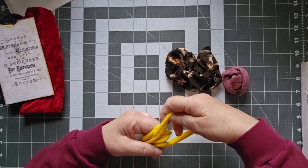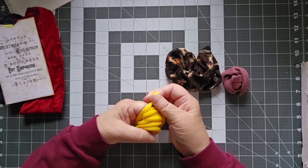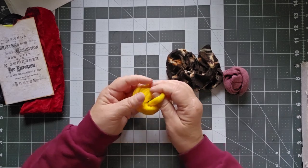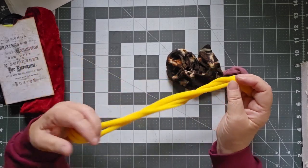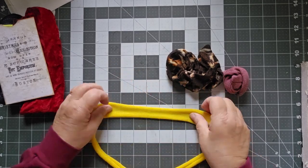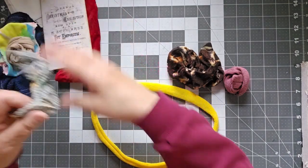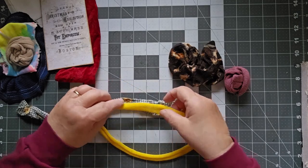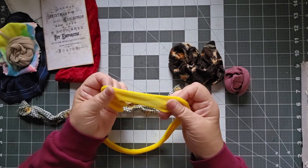I tried this in my hair at one point and when I pulled it out it came out in a rosette and I thought, oh, how do I do that on purpose? This one may be a goner, or I can just use a little bit of — there's a way to put these together. Let me know in the comments if you have ideas as to how to use scrunchies.